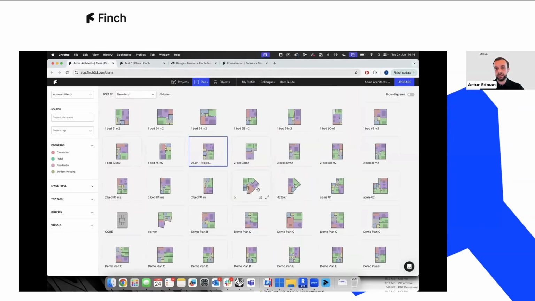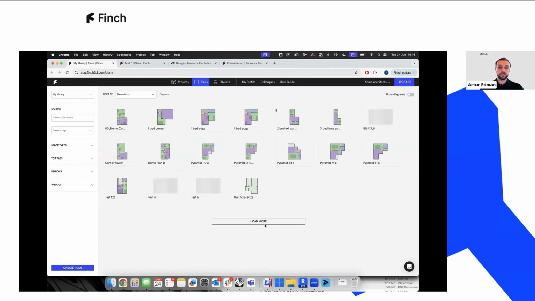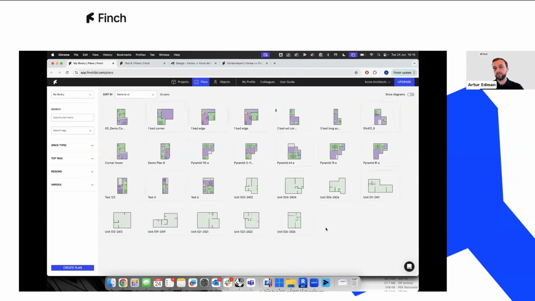So that is the data that we are working with when it comes to Finch. Of course, when we get to generating these unit plans inside of a project, we will also have a couple of suggestions that are completely AI generated, and also some that are going to be coming from your own library. So just to show you what that looks like, here is my library, a little bit messy. I imagine quite a few people's are. It's filled with sketches, it's filled with iterations, but this will also be available to you when you are generating a unit inside of Finch.